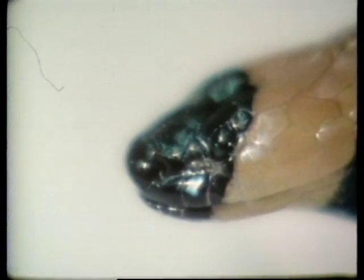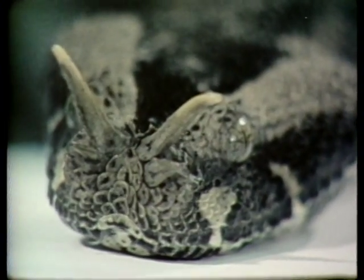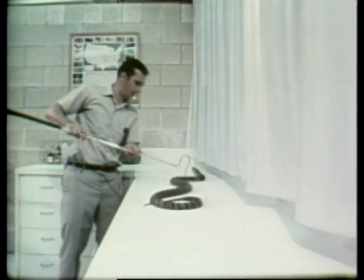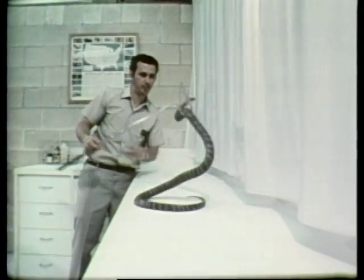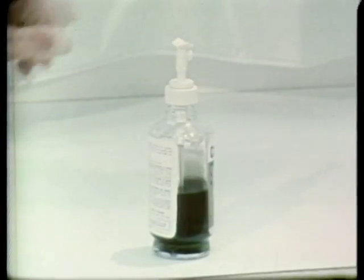The coral snake, despite its size, has the deadliest venom in North America. And the rhinoceros viper is but one of 40 species of poisonous snakes kept at the Institute for venom extraction and study. Experiments in reptile medicine have succeeded in keeping these surprisingly fragile animals healthy and keeping their venom-producing capacity at a maximum.